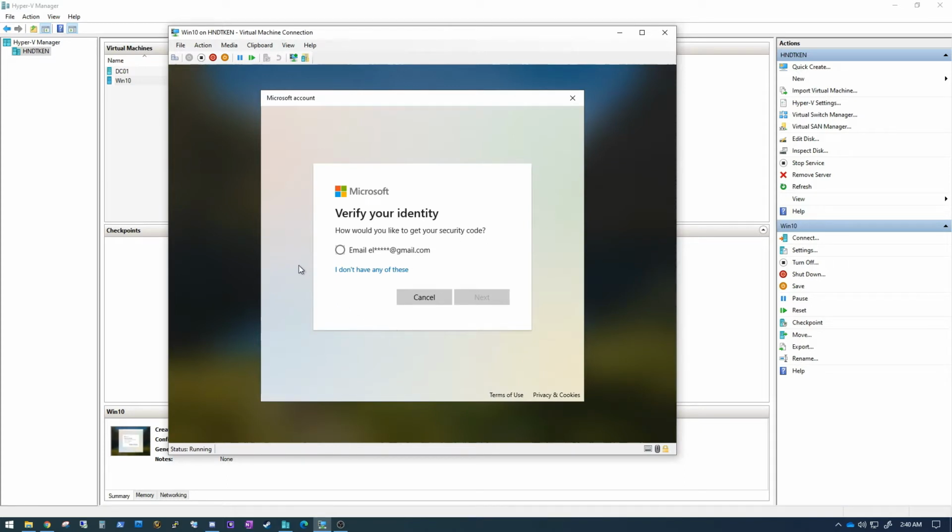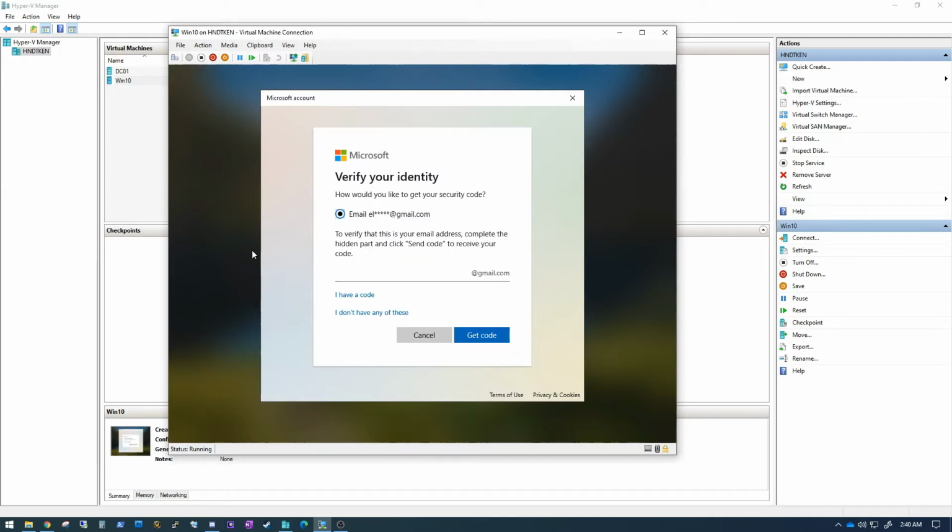When you set up your Microsoft account, it asks you to enter a secondary email address. So you'll select here to enter that secondary email address. And then down here, you'll type the username for the email address at gmail.com as already specified. So you'll just need to do this first part. I'm going to go ahead and type mine in and do get code and pause recording for a second.